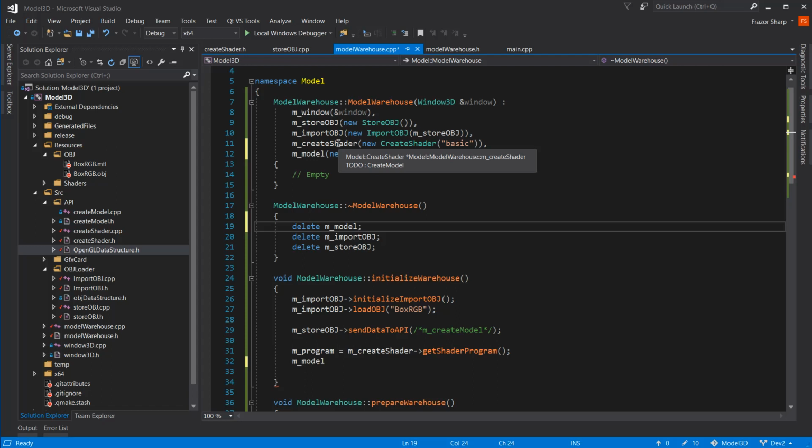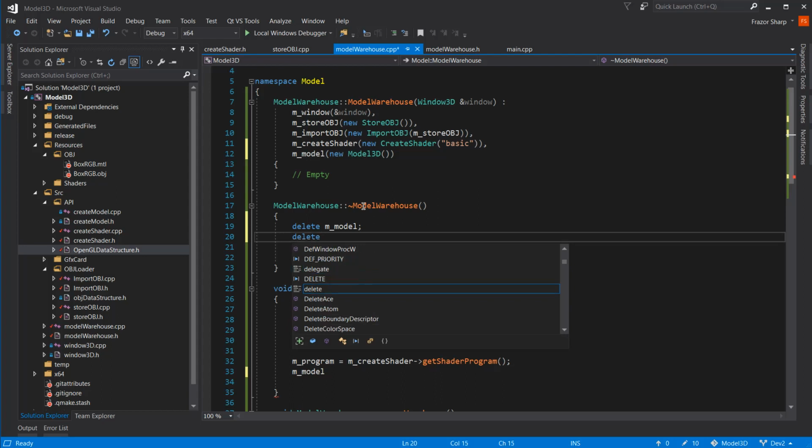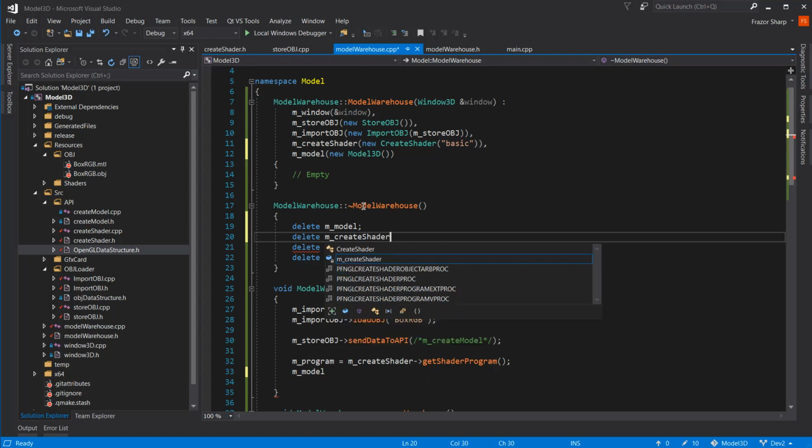The create shader is ours, but the shader isn't. Right. So there we can delete create shader. Hope that makes sense. Create shader will delete the shader for us because it belongs to it. Lovely. Now I'm happy with that. We've got model create, import and store. Model create, import and store window we don't need.